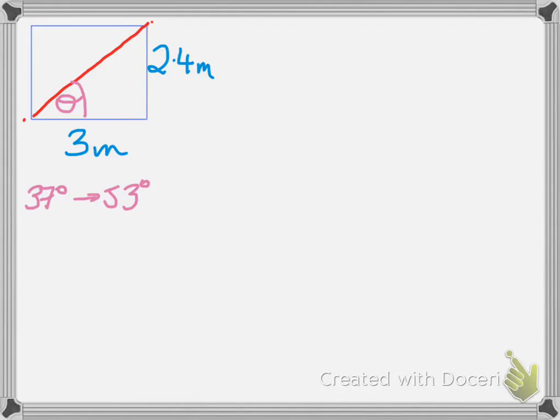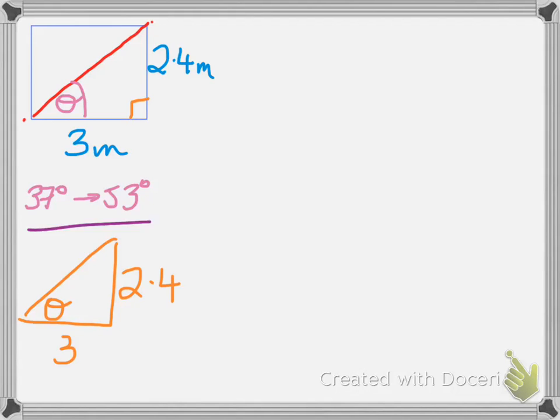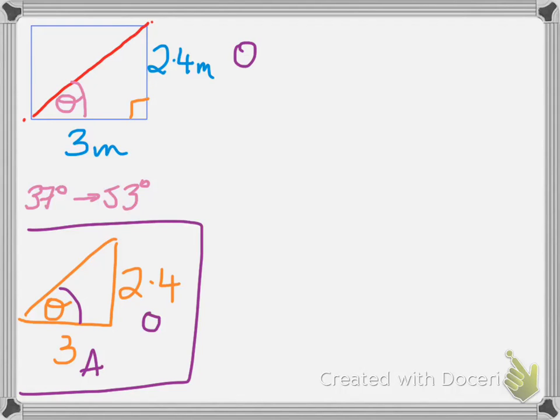So the tough thing is that we need to think about some trigonometry now, and we know we've got a right angle triangle here. So our triangle we're actually working with looks like this. Here's our theta, we have 3 and we have 2.4. Now our steps of our trigonometry are always the same. We draw our diagram, label up our sides, and then we can figure out what we need to do. So let's label our sides. This is our adjacent side, this is our opposite side. Let's write out the information that we know now. We've got opposite equals 2.4, adjacent equals 3, and what we're trying to find is theta. Right, we don't know what that one is yet.